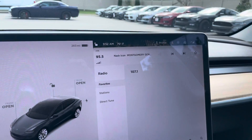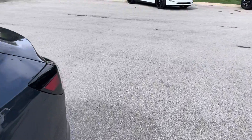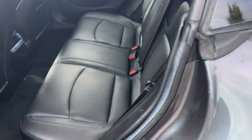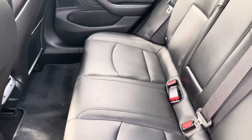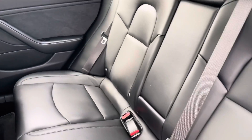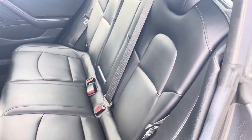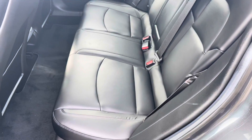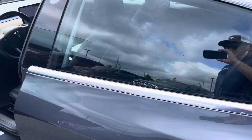I'm going to hop into the back now to show you the condition of the rear seats. Everything's super clean in this car. Carpets are clean, there's no smells or foul odors of any kind. This is your leather here — everything looks to be in fantastic shape as far as leather goes. If you've got any questions or you need me to focus in on any part of the vehicle, just let me know, I'll be happy to do so.